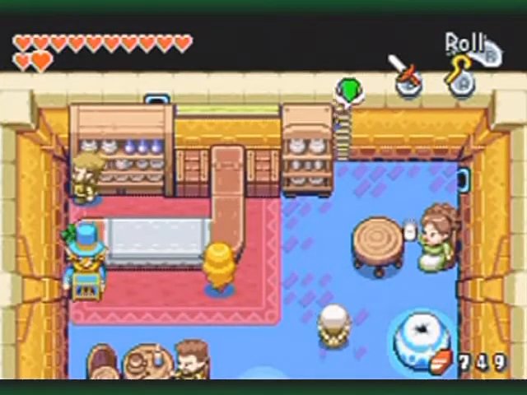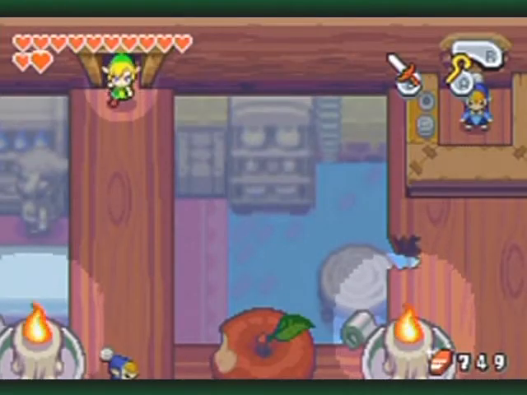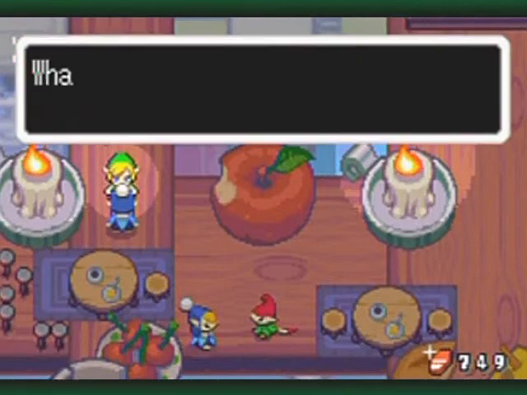Alright, so yeah, now that you can move this bookshelf, you're able to access this little hole, which takes you up to this portion of the cafe.